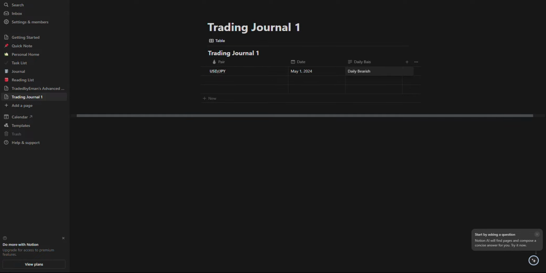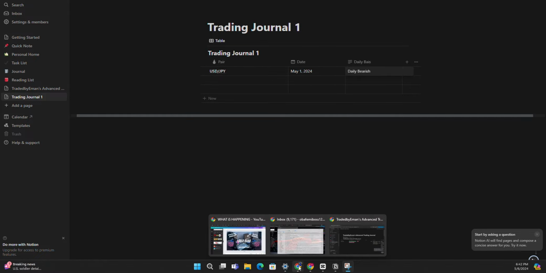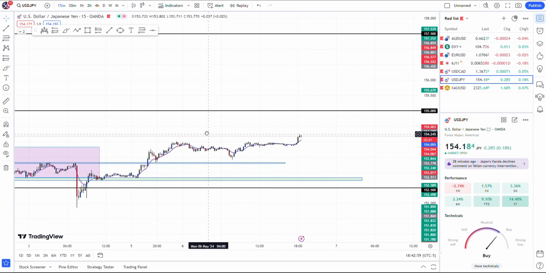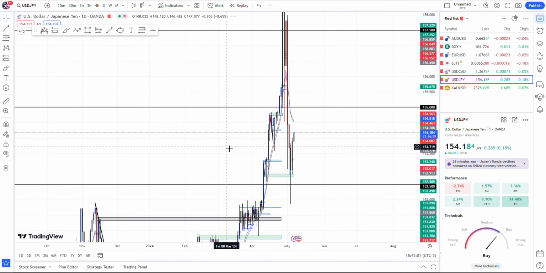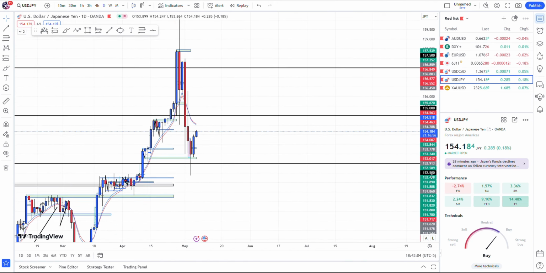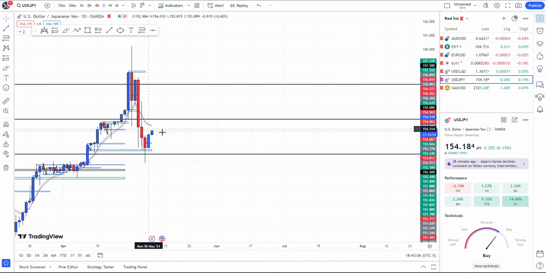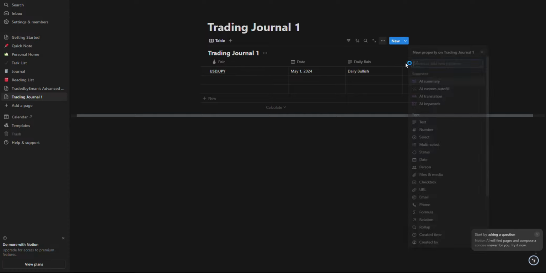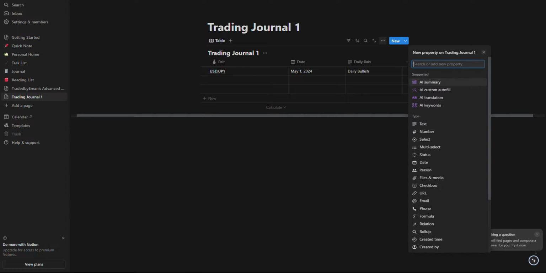And actually, let's go to the chart today and see. So if we go on UJ, then we look at the daily. Okay, so it looks like daily is bullish for the day. Since this is the daily candle right here, we just bounced off the support, so it makes sense to say that the daily is bullish. So let's go back. You could say daily is bullish.